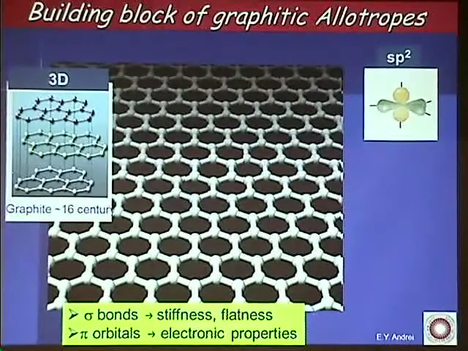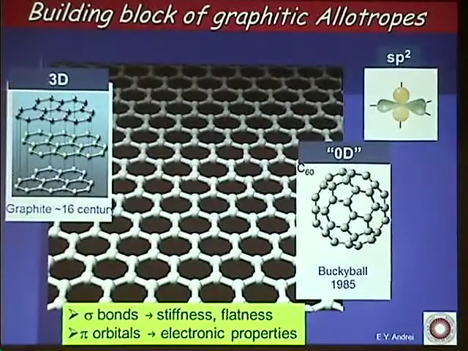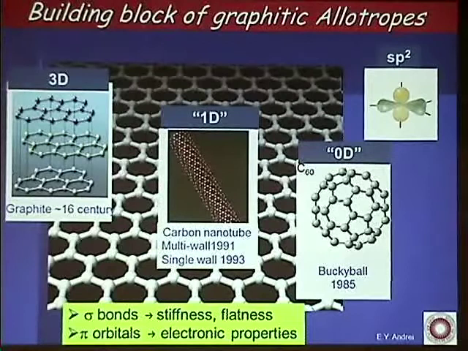So now this graphene sheet is the mother of all graphitic allotropes. The 3-dimensional form is you just take the graphite sheets and stack them up and you get graphite. And then more recently, and it took another few hundred years to discover the low-dimensional forms, the zero-dimensional buckyball, which is basically taking graphene and folding and crumpling it up into a ball, was discovered in the 80s. And the one-dimensional form took another 10 years. So you take the sheet and you roll it up in a cigar, and you get a carbon nanotube.